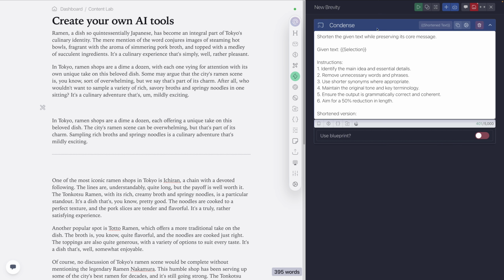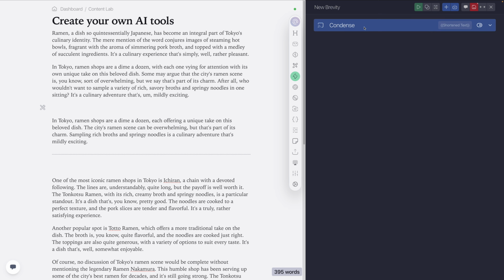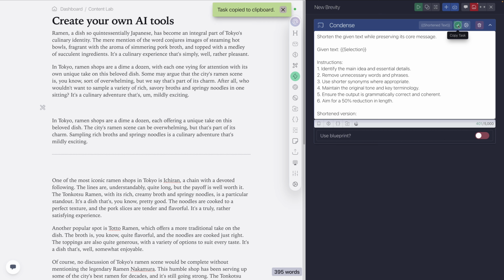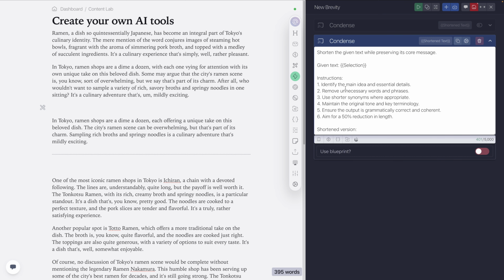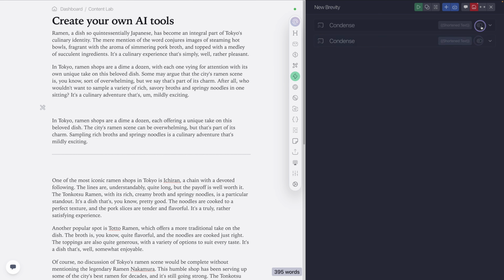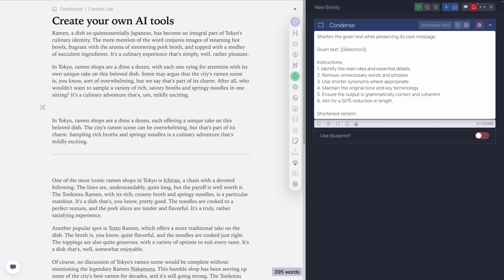In fact, you can make copies of this. What we could do here is take this and click this copy task button, and then we come up here to the import task. We click that. Now we've got a copy of this. We can turn this one off and make changes to this and tweak it how we want. We can run and test and be like, maybe I don't quite like this one. You can turn this one off, turn this one on, and work back and forth until you find the one that you prefer. And then you can be like, okay, don't need that one anymore. We're working with this one. It works out perfect. Good to go.